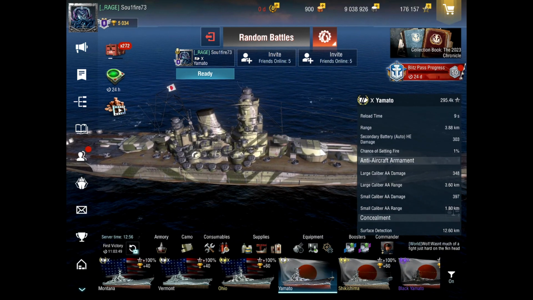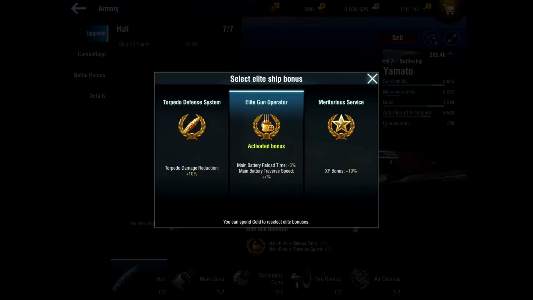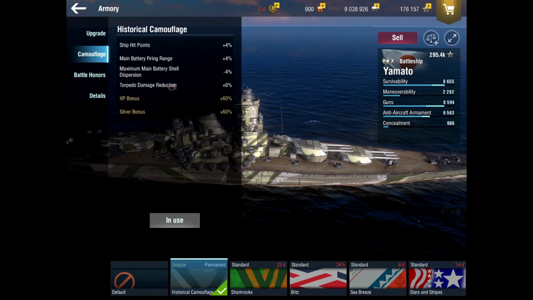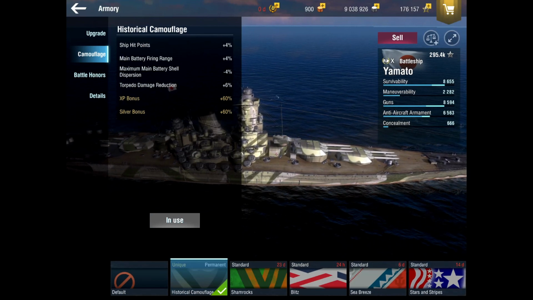Let's talk about some other stuff on this ship. The no-brainer here: take the elite gun operator. You want to get that reload time down, and help that main battery traverse out. We'll talk about the camouflage. There's your basic battleship camouflage: hit points, main battery firing range, better dispersion, torpedo damage reduction.